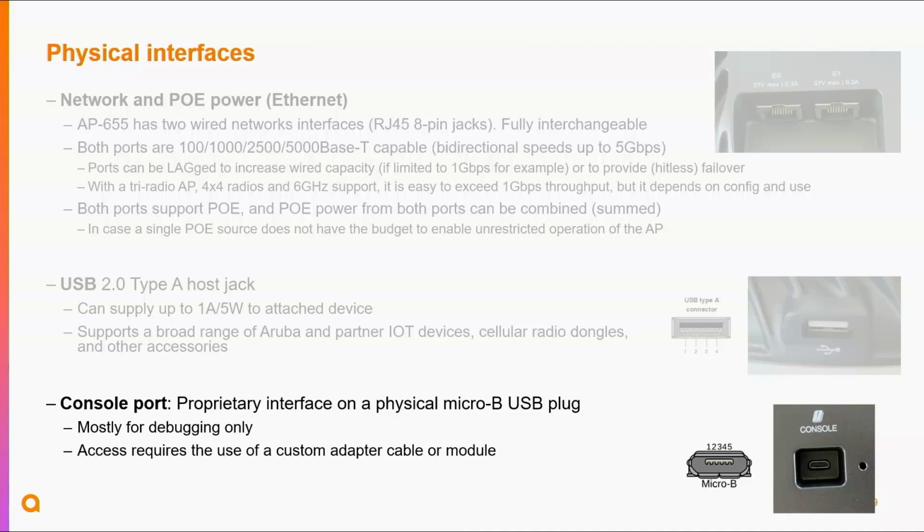No, we don't. There's very few exceptions, but the majority of our indoor APs, we don't provide PoE out. Both of them take PoE in, and they're fully interchangeable. On the 655, actually, we implement a mechanism where you can combine power from both. Because the 655 is a big AP, it needs a lot of power. If you have a single AT PoE source, that may not be enough to operate the AP without restrictions. If you're not ready to change your switches, you can use both ports, and then we can combine power from those two switch ports. But at this point, we don't have PoE out on the APs.